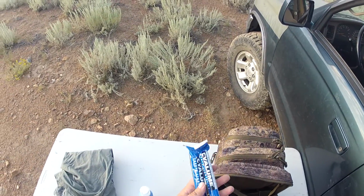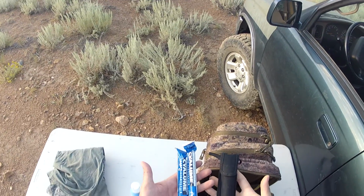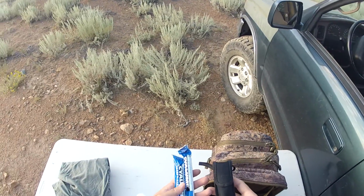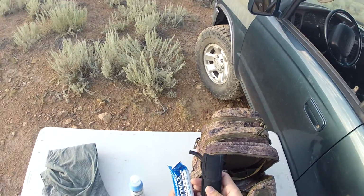With a couple Chem Lights. These Chem Lights are in here because I also have a tack light, and these are the wide spectrum of the type of light that I may need. So a more tactical light situation, or a, hey, I just need light in the back of my truck or whatever, and I don't want to blind myself. So there's lots of different ways to go with that, but this is what I chose.